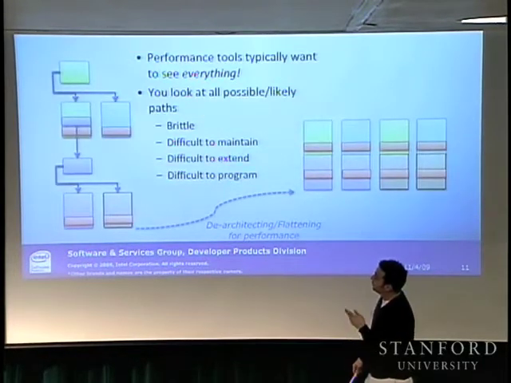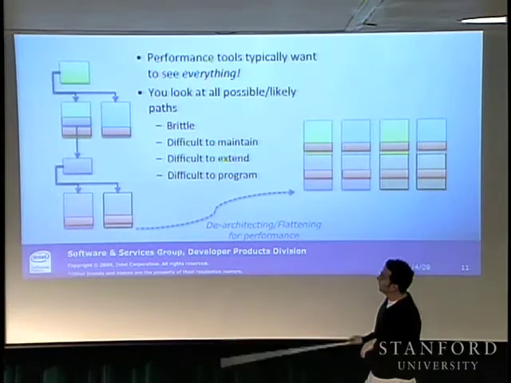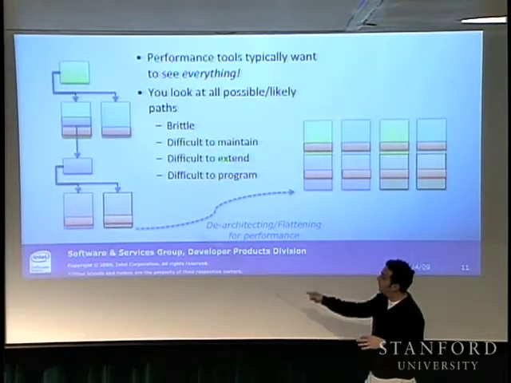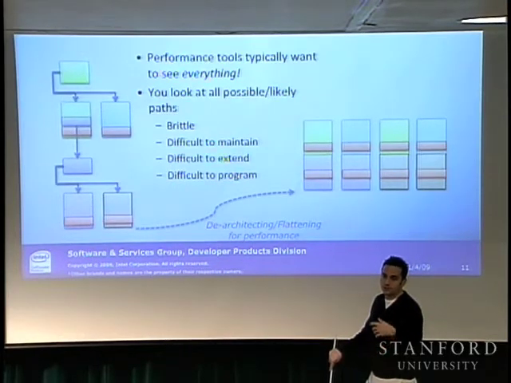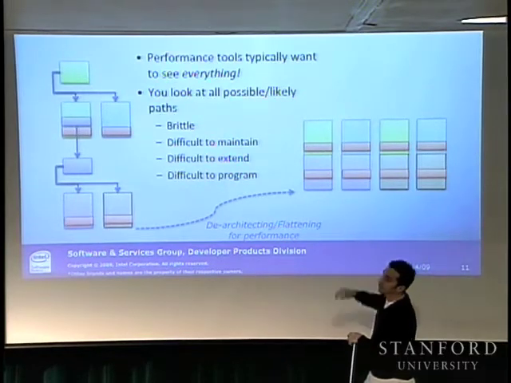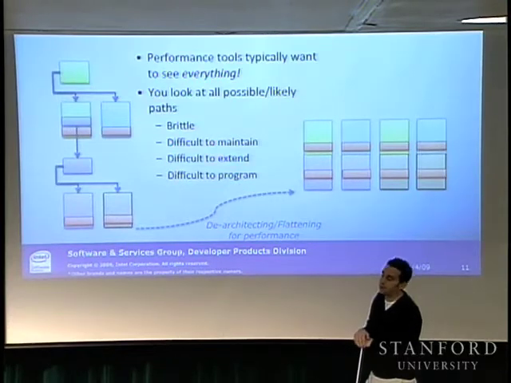So just to return to that iconic rendition of what's going on, we actually see this, right? We see people who take their code and then specialize it by manually transposing out these performance paths, generating all possible combinations and generating specialized, flattened versions of these algorithms. But the problem is that code ends up being incredibly brittle and difficult to maintain. It's difficult to extend, because if you extend it, you have to blow out the number of combinations you're looking at. It's difficult to program, of course, right? You've lost all the programmability benefits associated with the modularity of the original design.